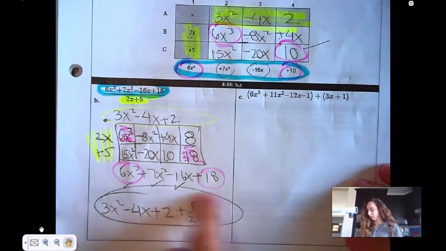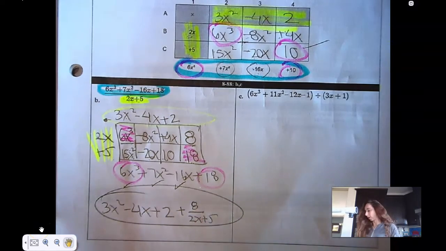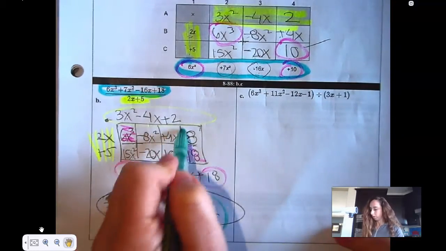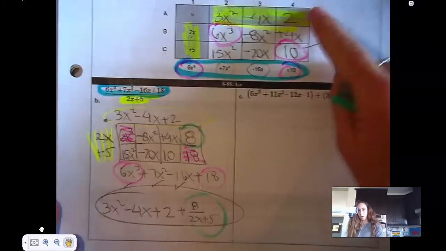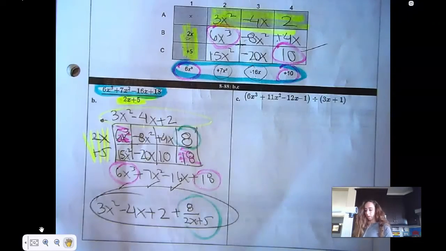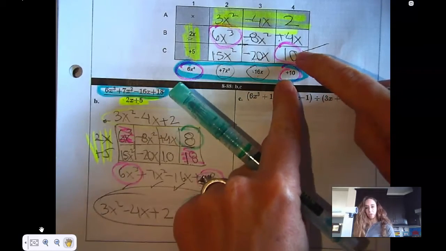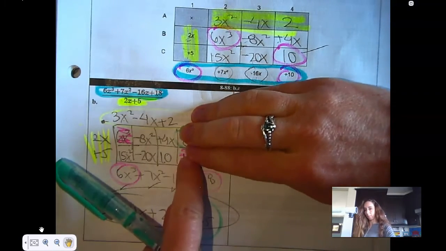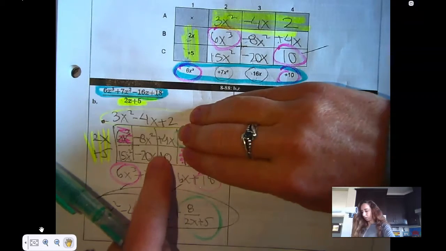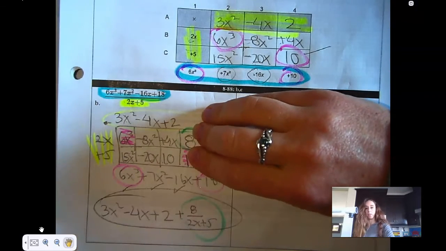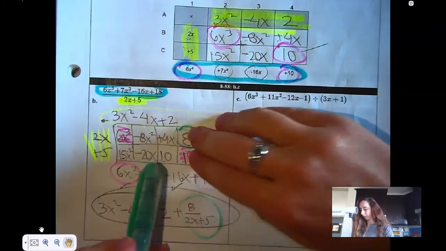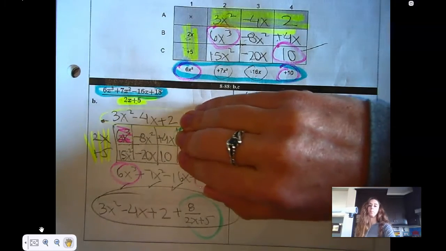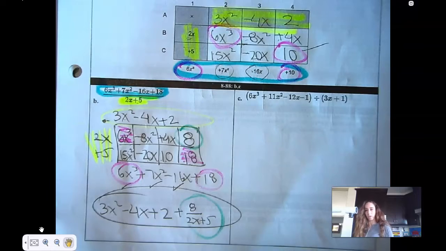So I'm sure on the last video, this part pretty much confused the heck out of you. I understand I went through that pretty quickly. Okay, so what I want you to see is the difference between this problem and this problem. Here, this is 10 and this is 10. It matches. But here, this was 18, but I finished with 10. So I had something left over to get there. So if it works out perfectly, like if that was 18, then there wouldn't be this column here. So there's that remainder of 8.